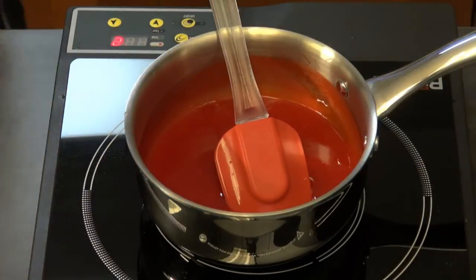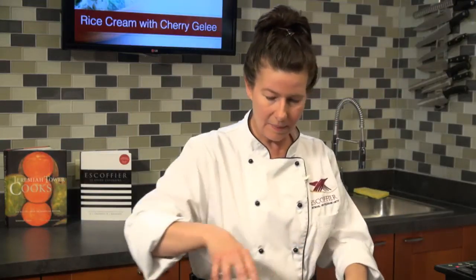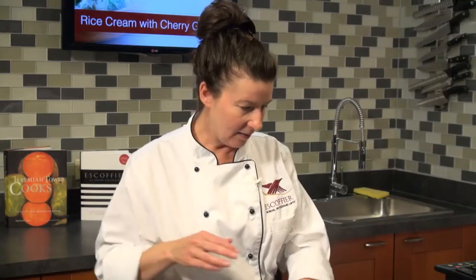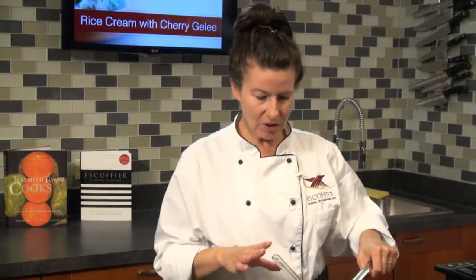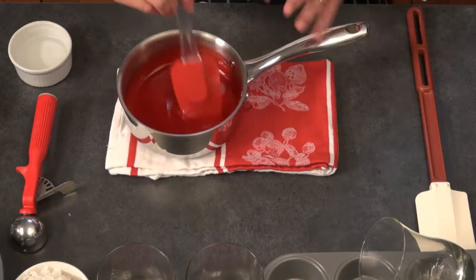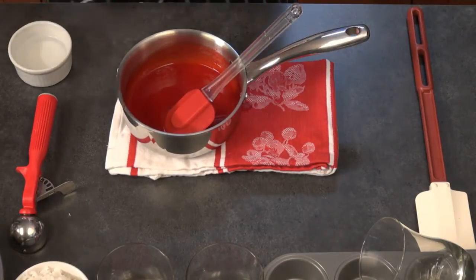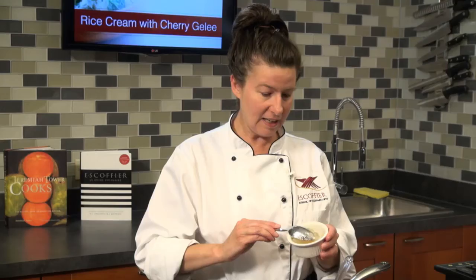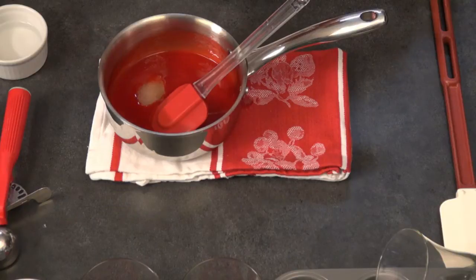Okay, it's plenty warm now, so I'm going to be bringing it over to the table and I'm going to show you how this gelatin dissolves in here. Okay, just warm. Just kind of steaming a little bit. You don't need to boil this because you don't want to scorch the sugars and fruits in here. So we're going to be adding our softened gelatin, and like I said, it's kind of even turning into a mass. That's fine. It'll dissolve in the heat just fine.